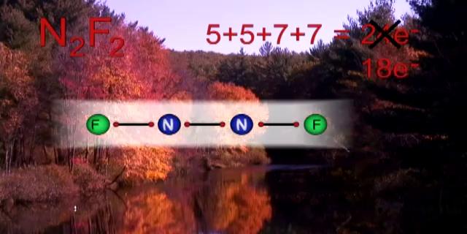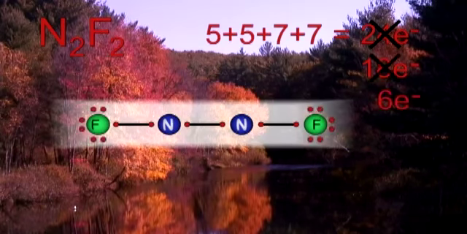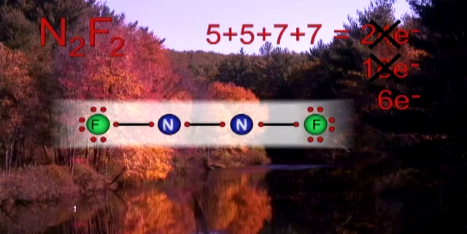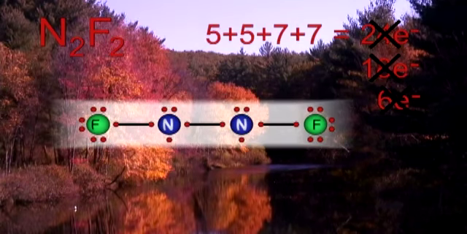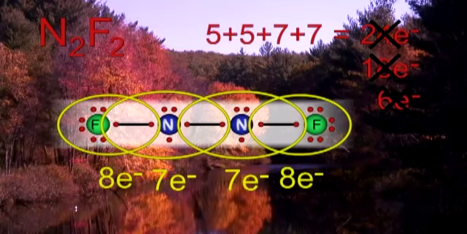At this point, we've used a total of 6 electrons and have 18 remaining. Let's put 6 electrons around each fluorine atom so that each fluorine atom has full valency, which now leaves 6 electrons. We could try placing 3 electrons on each nitrogen atom. However, full valency will not be met for the nitrogen atoms.